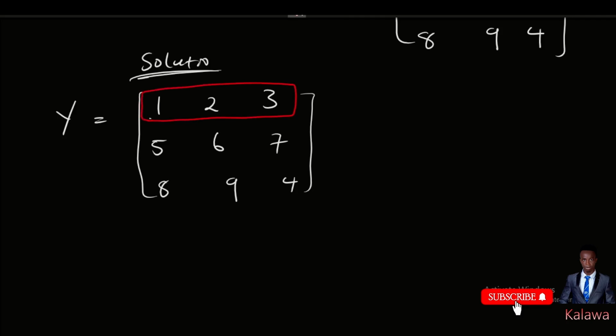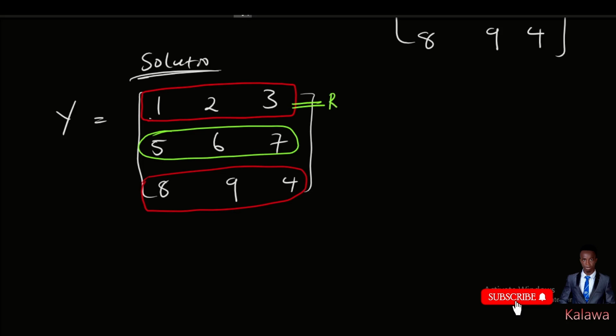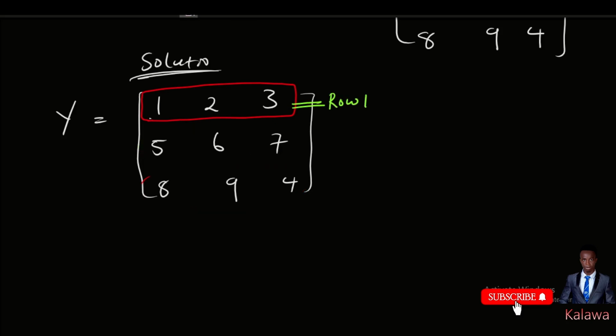For you, if you want, you can choose the third row, or you might choose the second row, whatever method you want to use. You still arrive at the same answer. But for this particular video, I'm going to use the first row, row 1, to find the determinant of the 3x3 matrix. So I've done the first step, which is to choose the row to use to find the determinant.